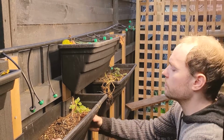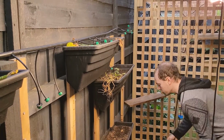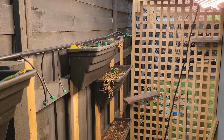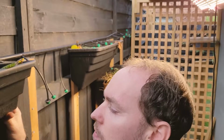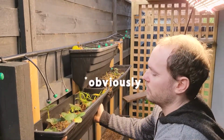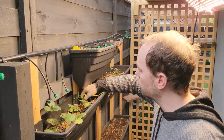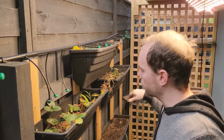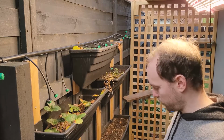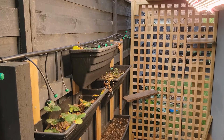So since this light is going to keep my vertical garden green and producing throughout winter, I'm going to answer the question posed in this video as yes, I do recommend hanging a grow light outside. Future plans for the vertical garden involve making the most of the grow light, so replanting the seeds that didn't come up, and changing the pots from staggered to stacked. Also, I feel that stacking the pots will disenfranchise the cats from climbing over the plants. Finally, adding some catnip or other cat-friendly plants so that the spinach doesn't mysteriously disappear.